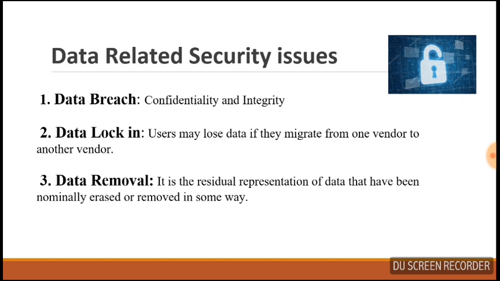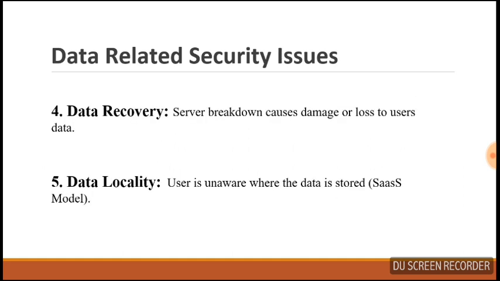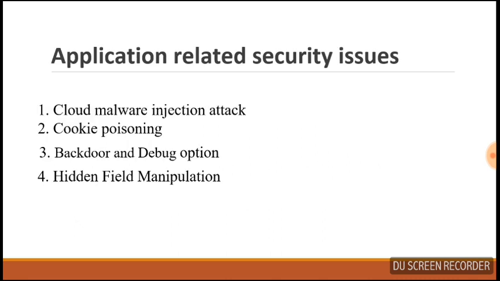The third one is data removal. It is a residual representation of data loss. Data recovery might become difficult in case of server breakdown or failure. Data locality is the implementation of the concept that the data should be stored near to where it is being processed, but it makes things quite complex for simple applications.